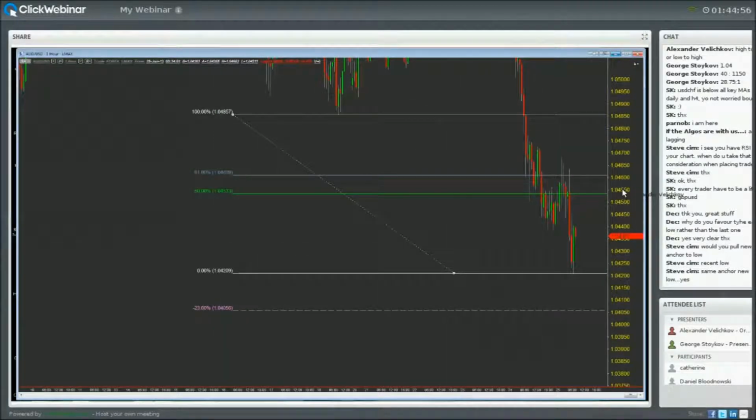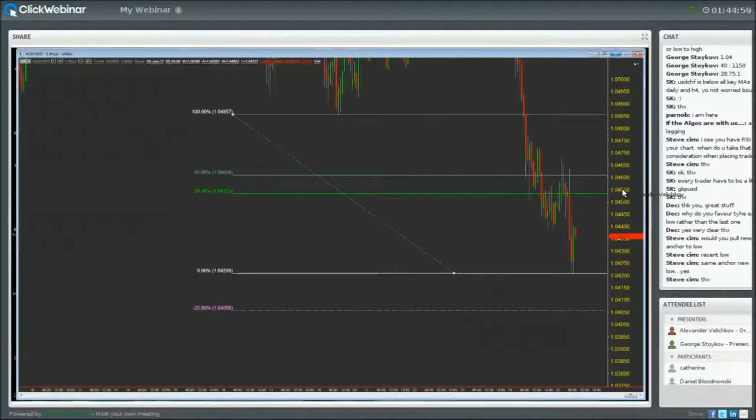I told you the problem here is that we broke a few traditionals, two to be exact. So you could expect us maybe grinding a bit higher on an artificial bid, sort of a short squeeze. Have in mind that all the retailers right now are chasing this move. Also, a lot of people are getting stopped out on their longs, so it would not be uncommon for us to see a sharp move to the upside. This is basically what's going to be the fuel for us to get our entry.